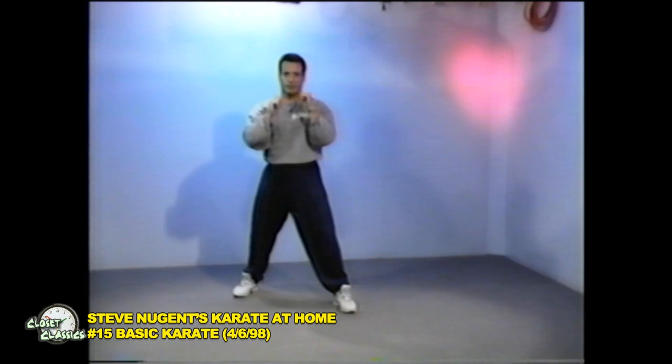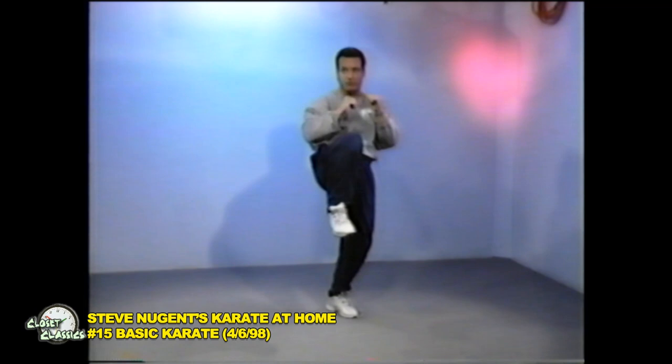We bring the leg up, the knee comes up. I extend it out two, I retract it three, and I step down four. So those are our four parts of the kick. The front kick comes up, one, two, three, four.